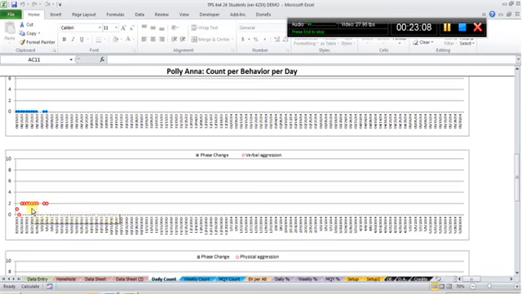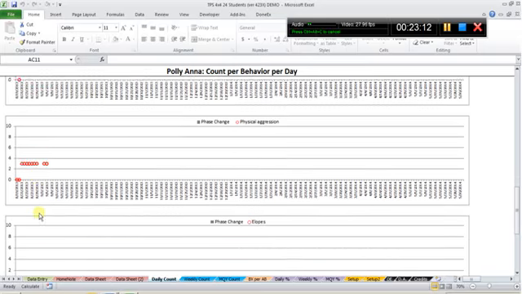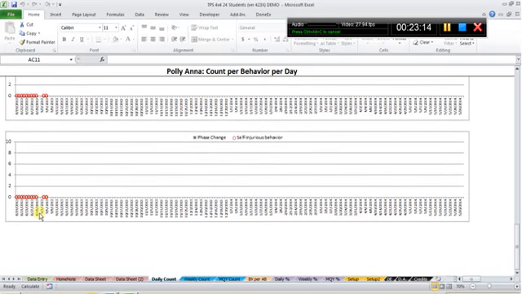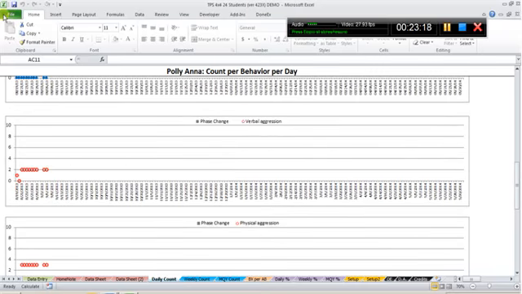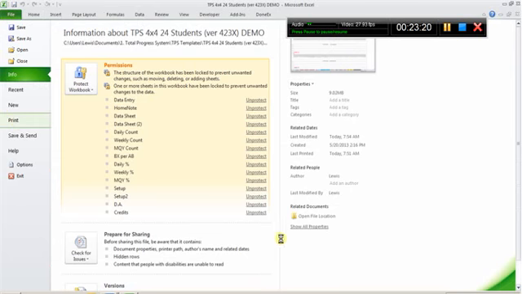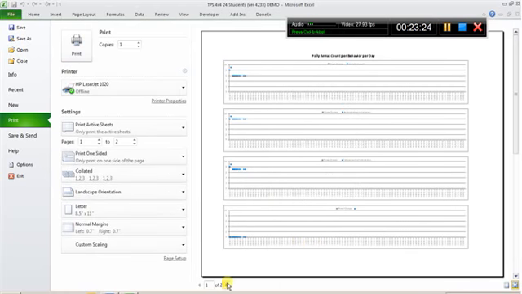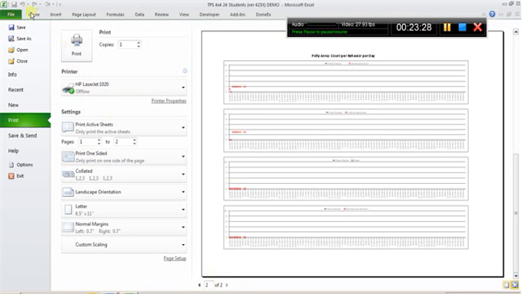So you can see the difference between the filled dots and the open circles. These are the inappropriate or decreasing behaviors. Okay, so that's count per day. And when you print that, it'll be printed on 2 pages, and it will look like this. All right, so your increasing behaviors and your decreasing behaviors.